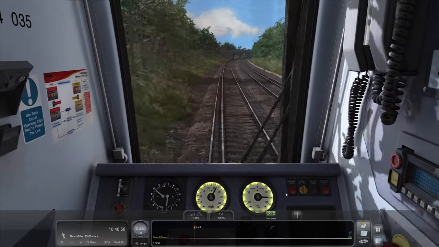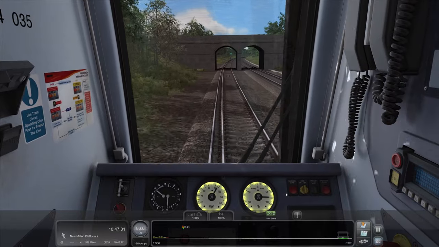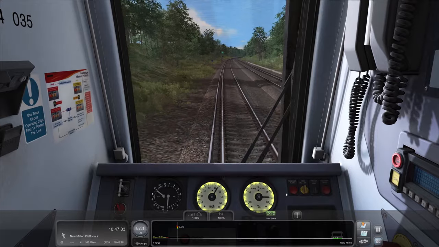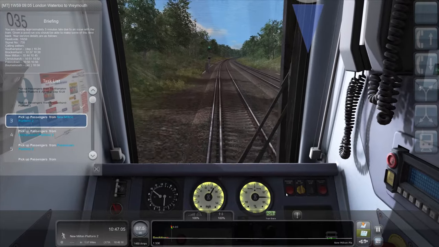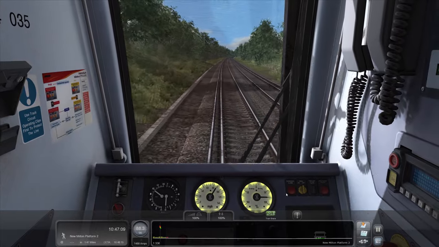Oh, well, we're going to get to 90. Look at that, another 4 mile an hour. Hopefully there's no uphill. Oh, New Milton's coming into view. My goodness me. What time were we due in again? Let's have a look. 44. So if we can actually get in at 48, we have made up a minute.